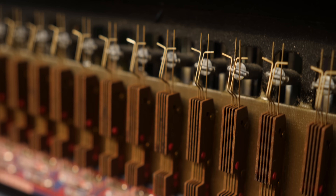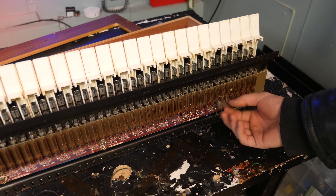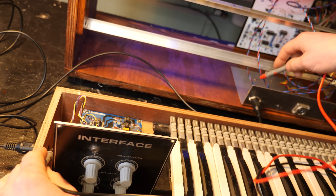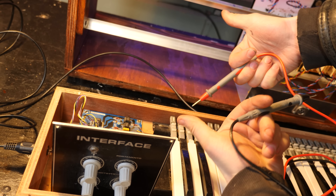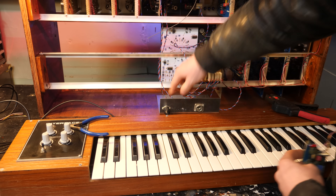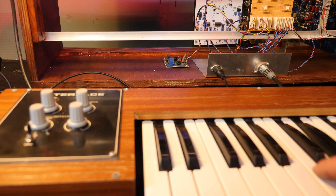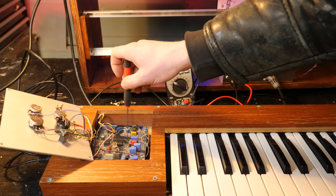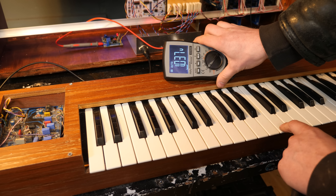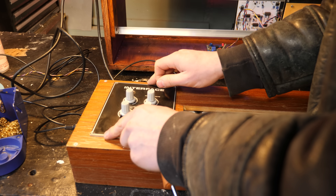We're going to start fixing the keyboard — at least looking and seeing what's wrong with it. Underneath, it's controlled by springs and a lot of them weren't fitting very well. I changed the connector — it's not a MIDI connector, it's just the connections for the voltage from the keyboard to the synth. After testing the connections were right, I added a small circuit board into the module box — a buffer for the keyboard that standardizes the voltage. Apparently it can run without this, but it's a good measure to avoid abnormalities. The lights are flashing for the keyboard gates and it's tuned to be volt-per-octave — you hit a C and a higher C and get it as close to a volt difference between octaves as possible.